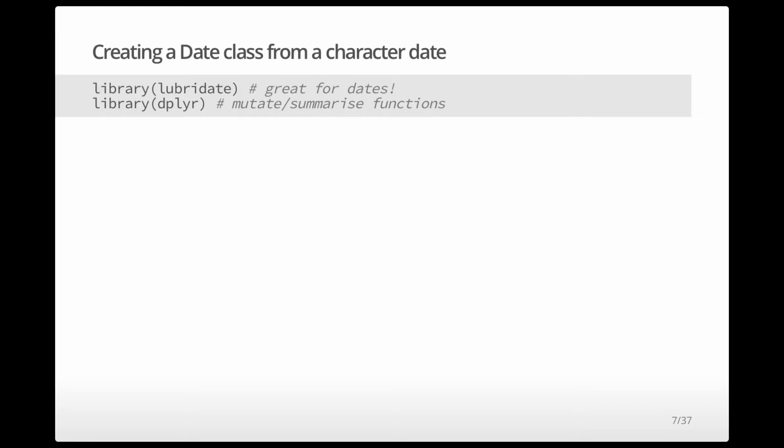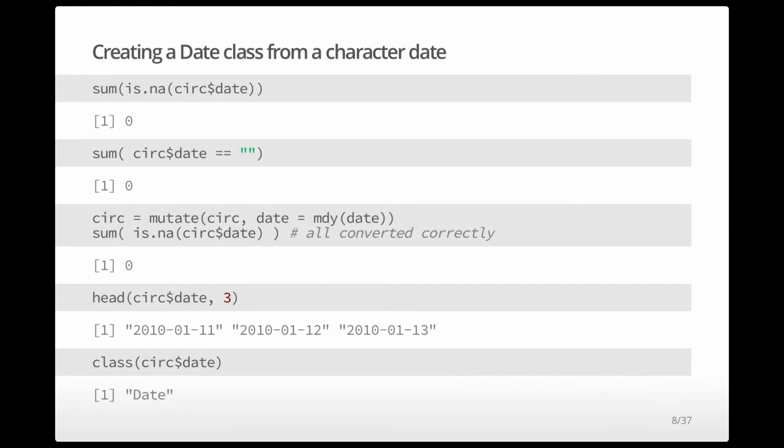Okay, remember, the package we use for dates is lubridate, right? So we have dplyr for data manipulation, tidyr, which we're going to talk about for reshaping, lubridate for dates, and stringr for strings. Again, I'm just doing some cursory checks on the data, just to give you an example of something you might do when you're reading a data set. Say how many of them are missing. is.na date, we say 0. If the date was just an empty string, let's see if we count those. Sum of those, 0. So every single row has a date, or has something in that date field.